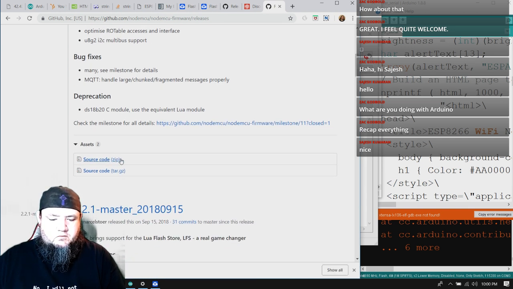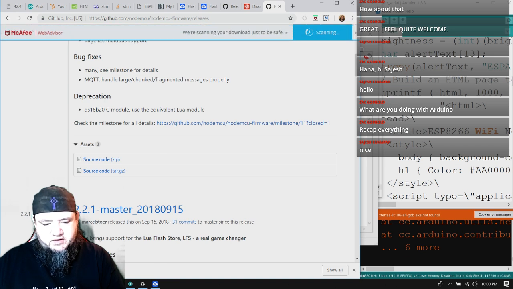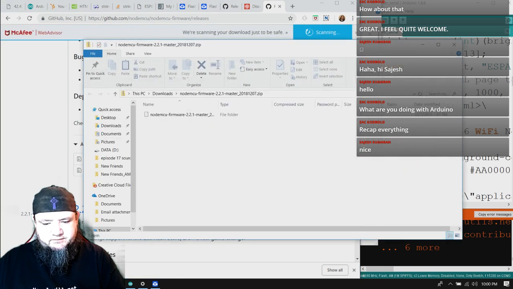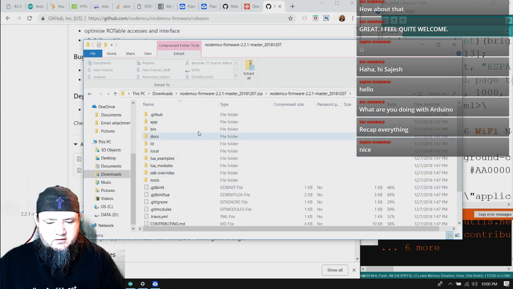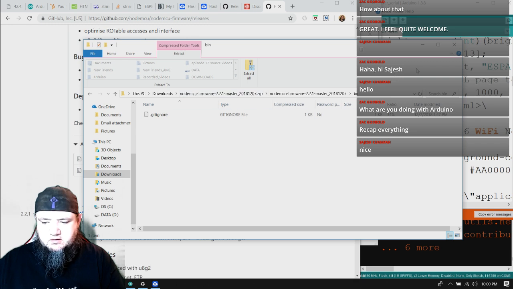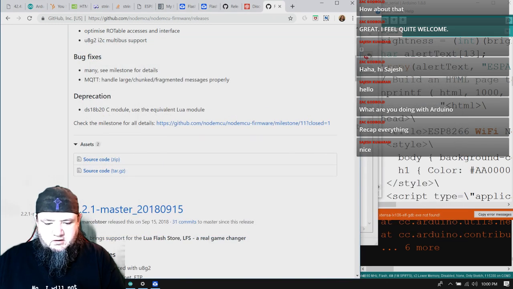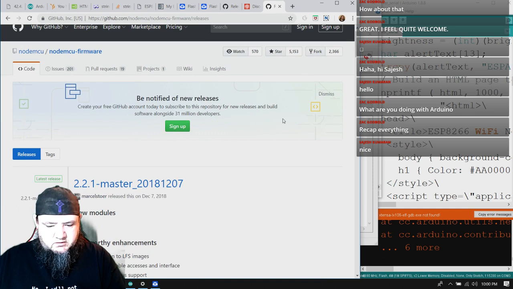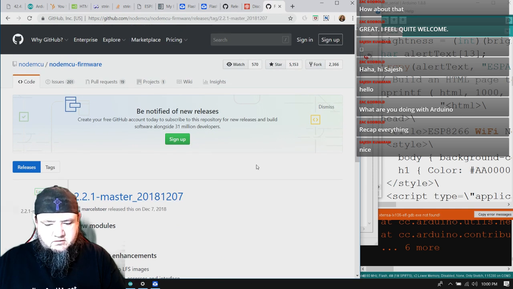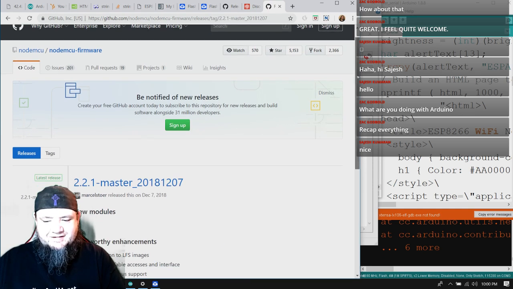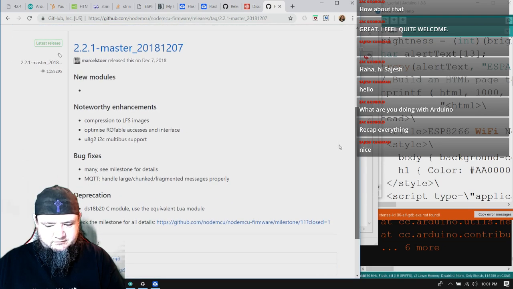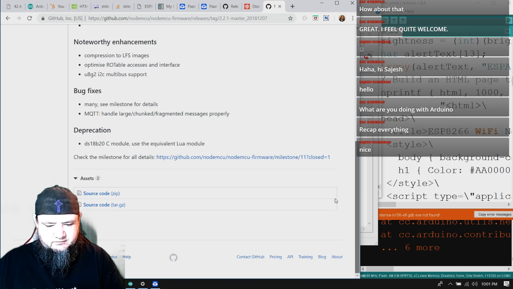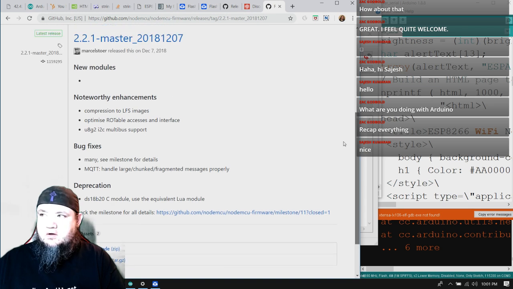Do I just need the source, or is it going to want to flash a binary file? Yeah, that's not going to be what I need. I don't care to build it. Just give it to me. Oh, that's just the source code.